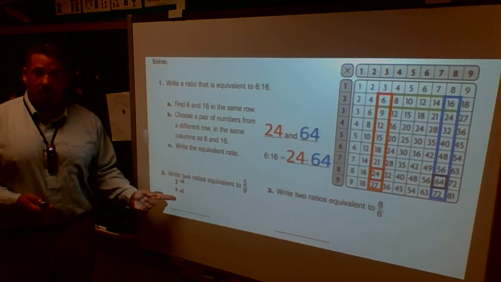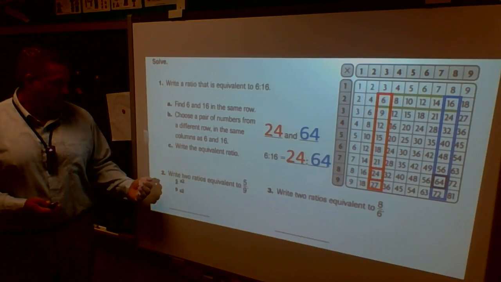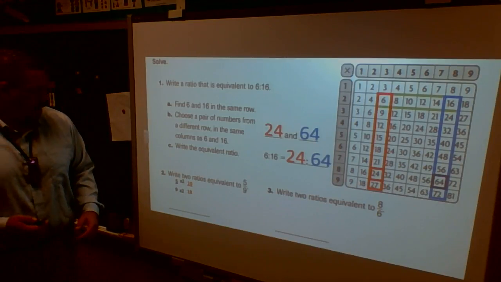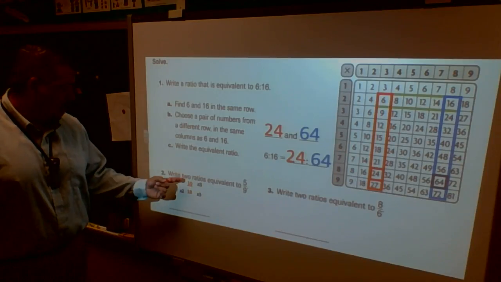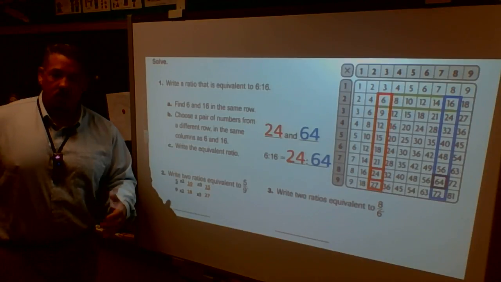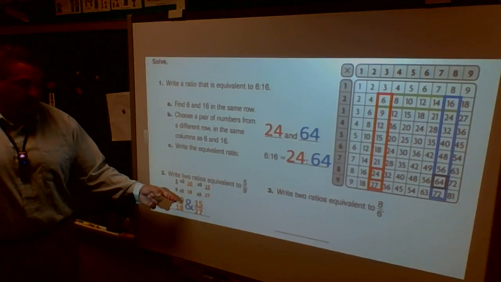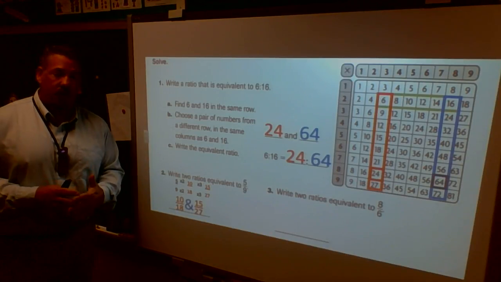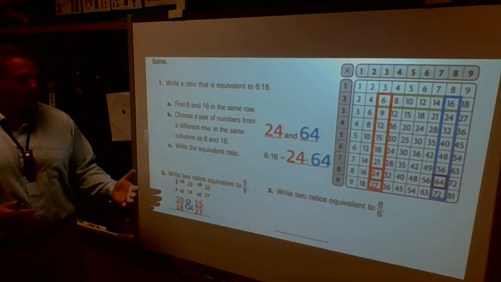If I do times 2s, and I know that I have a ratio of 5 to 9, then I just have 5 times 2, and I have 9 times 2. That gives me 10 over 18. If I then just multiply by 3, which is my next counting number, then I would take 5 times 3, which is 15, and 9 times 3, which is 27. So two equivalent ratios would be 10 to 18, and 15 to 27. Once again, as long as you do them correctly, you can do 100 times 100, and I'm fine with it, as long as your math is correct and you get proper ratios.